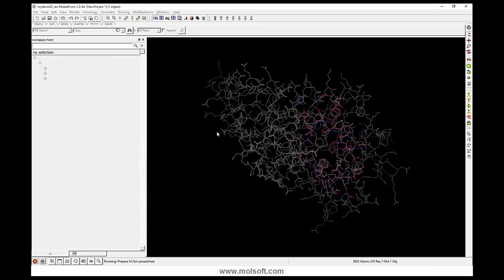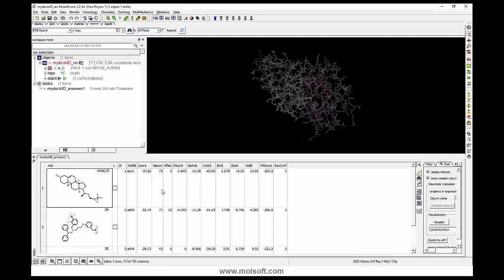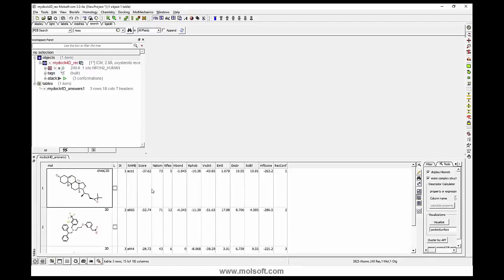I actually docked a small database of 3 compounds, the 3 shown here. So you have score as before, and you've got some very good binders. The most important column for 4D docking is the final one, which says receptor conformation. So this ligand has a good score to receptor conformation 1, and this one 2 and 3.